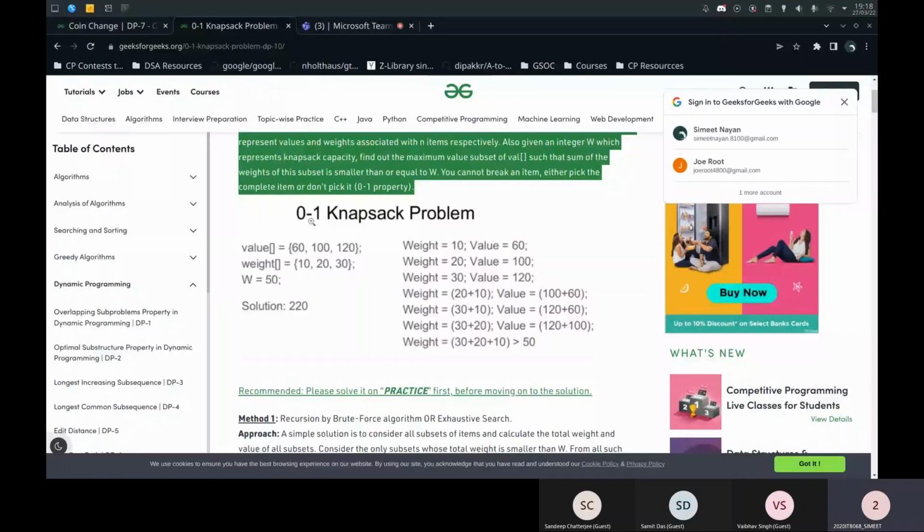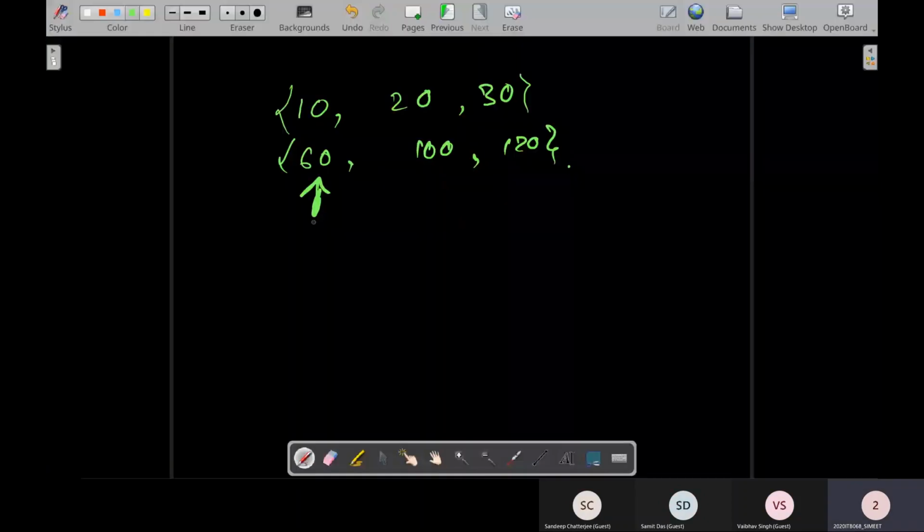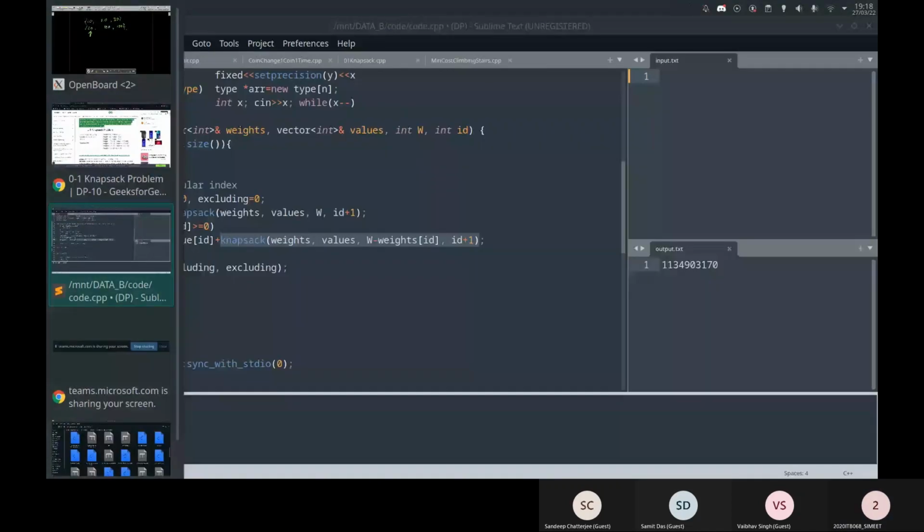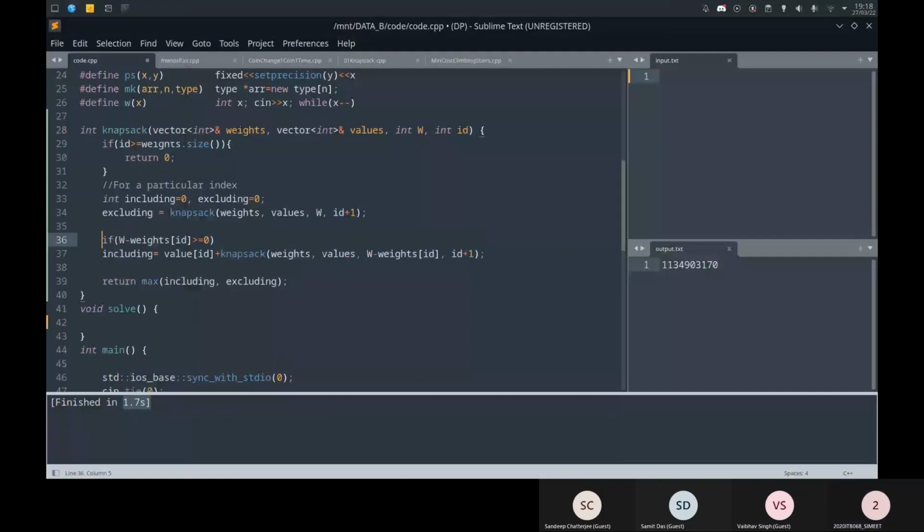Now this should work. Now I want to memorize this. So what I need to do, I'll just see. Here, two things are changing. The states that are changing are W and ID.